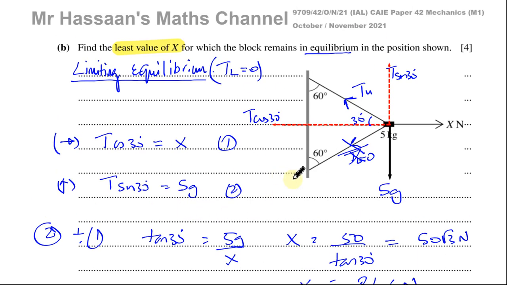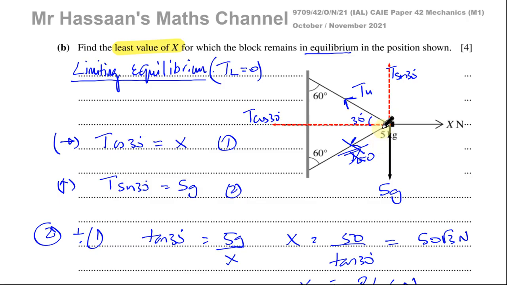I hope that was clear. This is the second part of the question. You've got to think a little bit. If you haven't come across it before, you might not think about it, but now this has probably added to your experience of these types of questions. If you haven't seen something like this before, you have to think and visualize the situation and use a bit of common sense. Imagine what would happen if you were actually pulling on this object, and if you were reducing the force, what would eventually happen? You will realize that eventually it will start dropping.